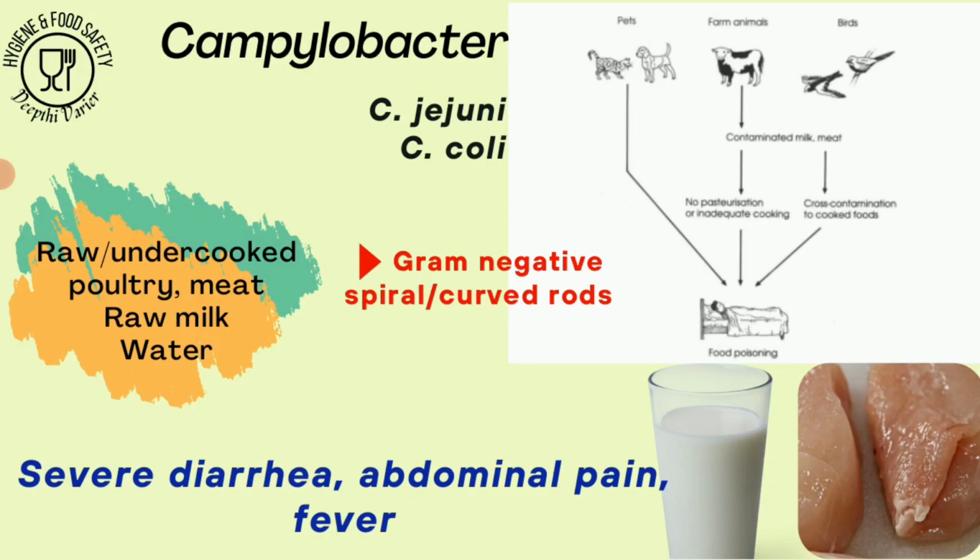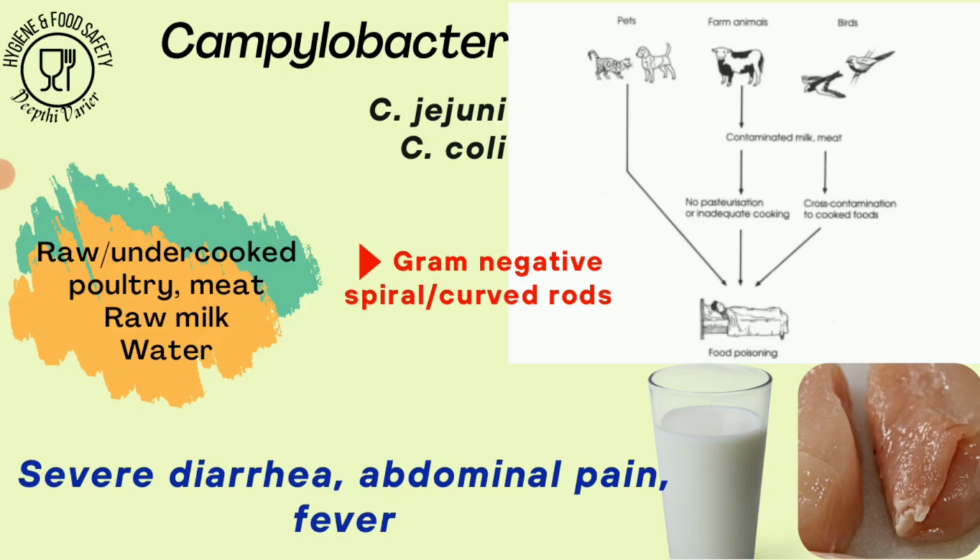That is how it was told, because it was very difficult to grow the organism, and it was difficult to characterize it. But after the 1970s, they were able to grow the bacterium, and that is how it was recognized as a major cause of food poisoning or food infection. Though it is not fatal and it is usually self-limiting, so it gets treated by our own immune system, the symptoms can become severe. For example, diarrhea, abdominal pain, nausea, fever can become very severe. That is why it is a very dreaded disease.